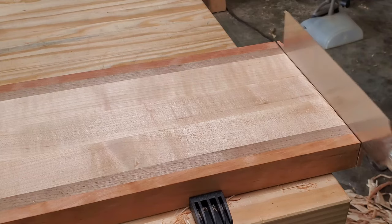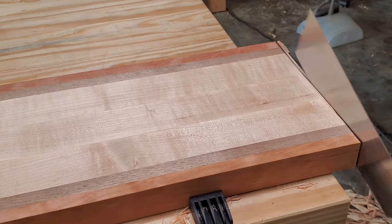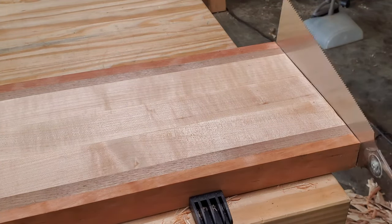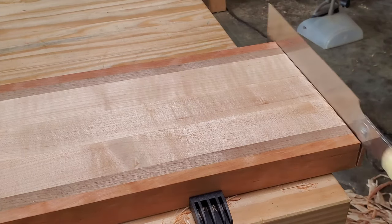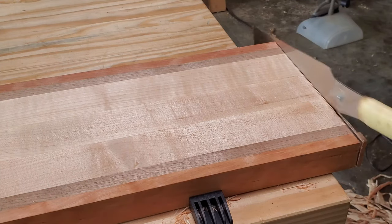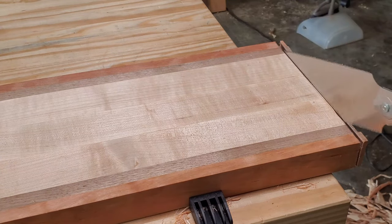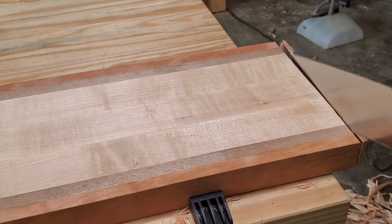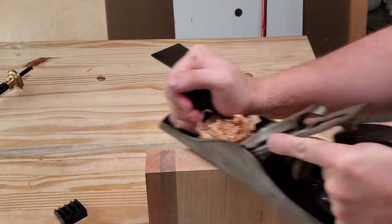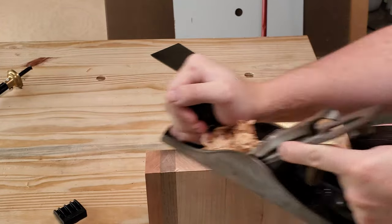For the ends, I take my time and work from both sides. I leave a little extra room and then plane the ends smooth. When you plane end grain, work in from both sides so there's no tear out.